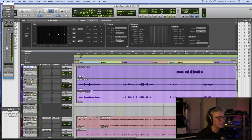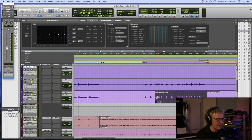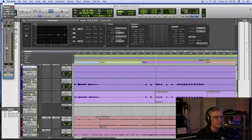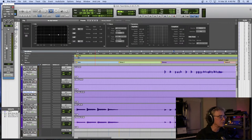Balance these out. All right, and then let's listen over here. So all these here, I'm going to separate that out, and I like to do clip gain mixing because I can do it all in one window. Great. And now let's take those over.